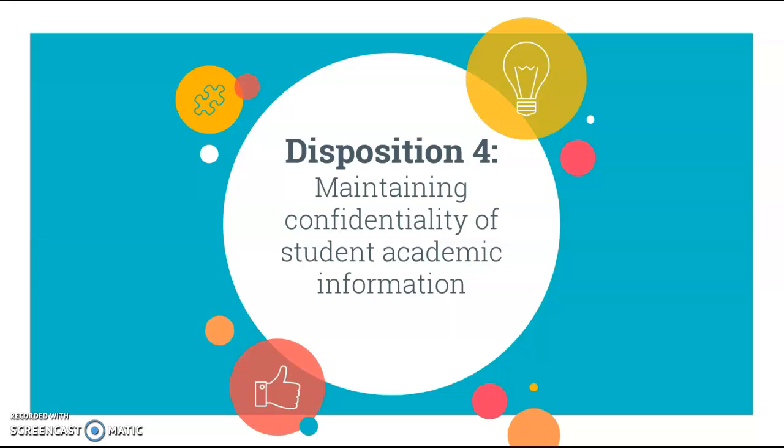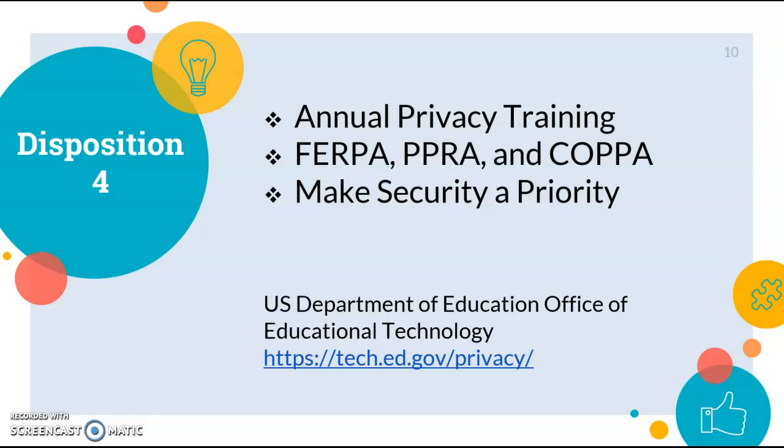Disposition 4. Maintaining confidentiality of student academic information. Confidentiality is a very important topic that all teachers should be aware of, especially when discussing students and their academic needs and academic information. Each year, my school district has teachers participate in an annual privacy training, and here we sign a privacy and confidentiality clause saying that we will not discuss student information with those people that it does not pertain to.